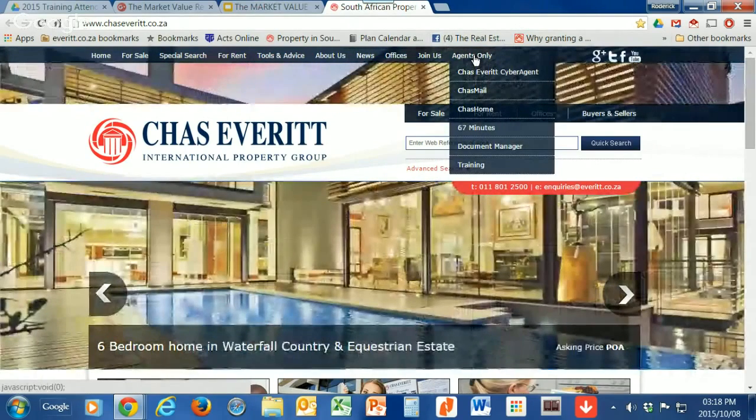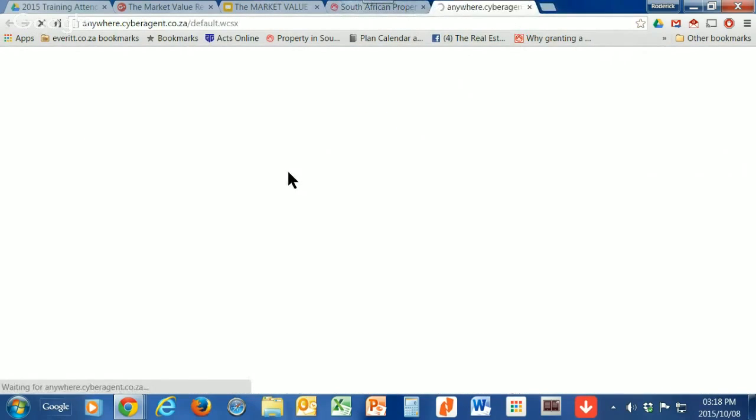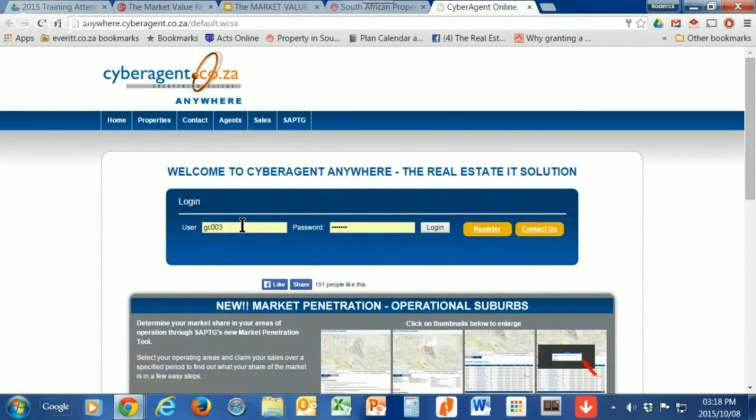When you put your cursor on there, there's a drop-down list. And the first item you need to go to there is Chas Everitt Cyber Agent. You'll get to a screen which looks like this. And this is where you need your office login code, the username, and the password.